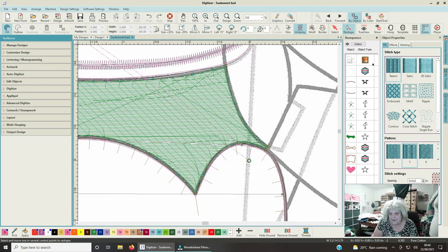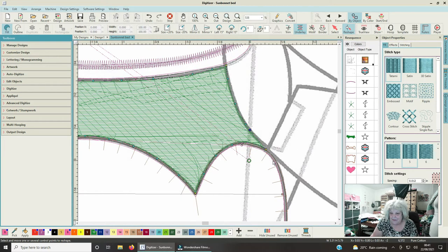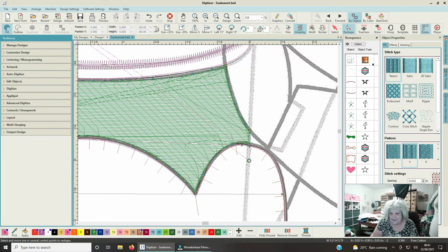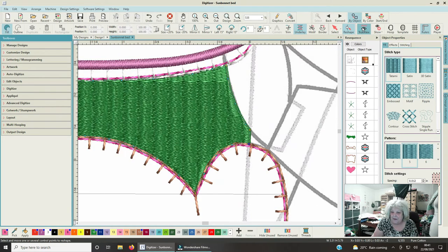So what I need to do is, that one, I'm going to use my keyboard and delete, okay, and that one I use my keyboard and delete, then using that square off and this square off, I'm going to bring him in line, yeah? Now, I actually need to move that a pickle tiny bit so it was in the centre of my line. I'm going to put true view back on, so now you can see.